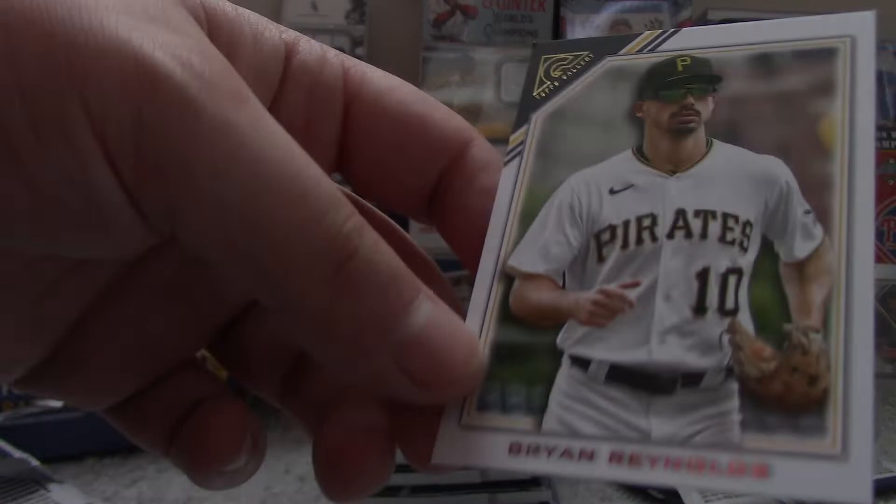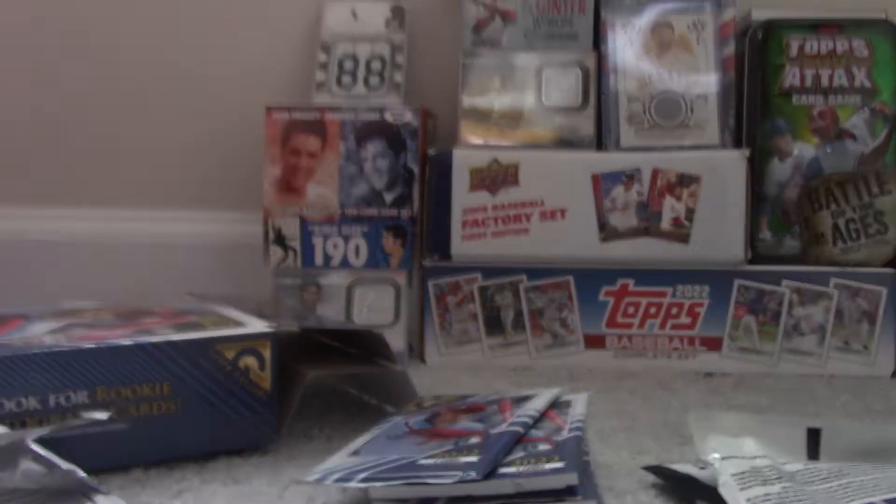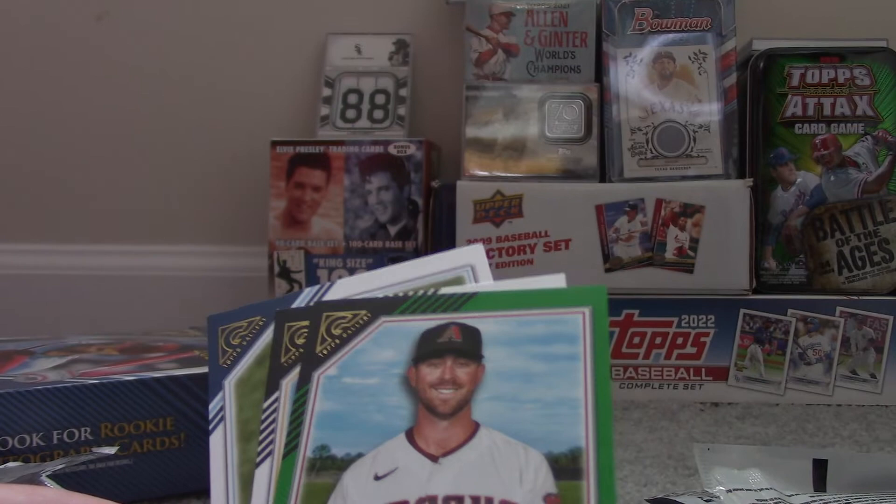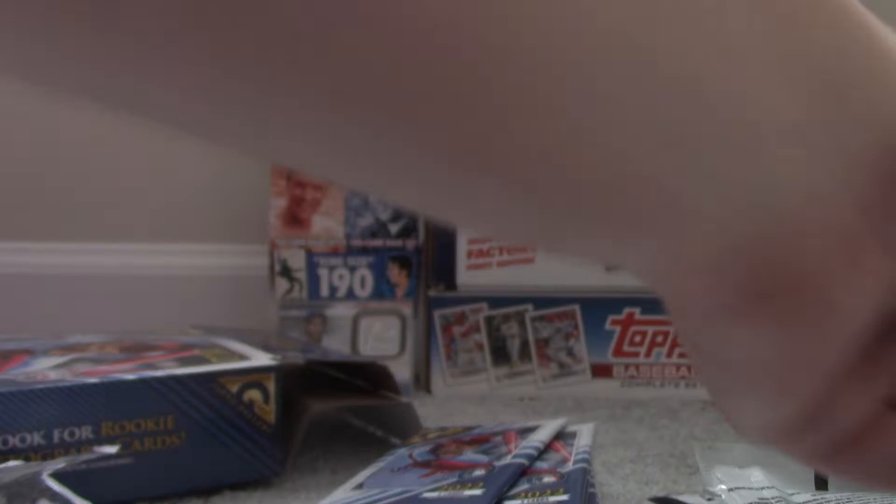I notice how they use actual pictures and not like paintings like they had in the past. That's one thing that's different about Topps Gallery from past releases. Bo Jackson. Corbin Burnes. And our first autograph — Tyler Gilbert. It's his Rookie Card, a green parallel autograph, numbered to 299. O'Neal Cruz Rookie Card. And Randy Arozarena.